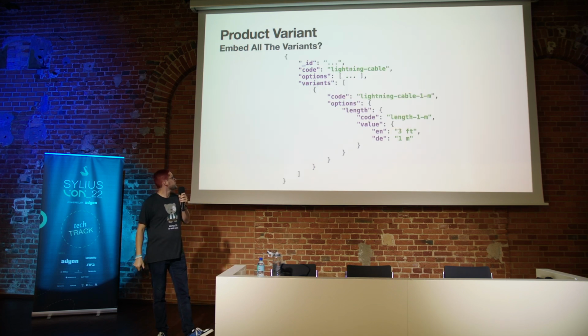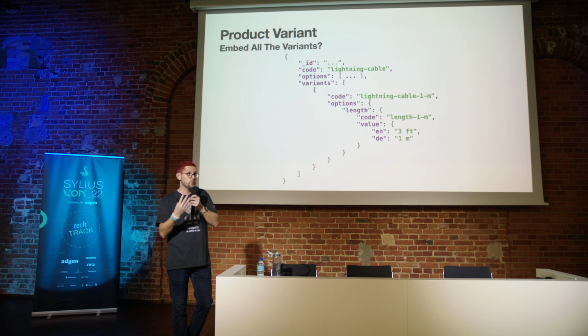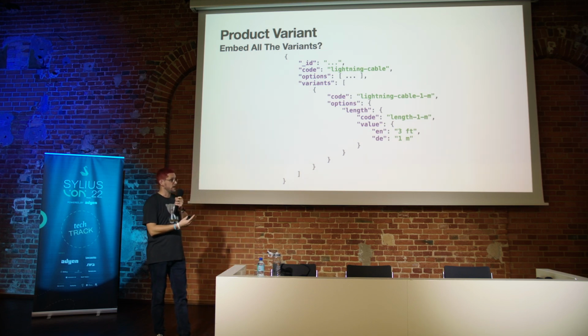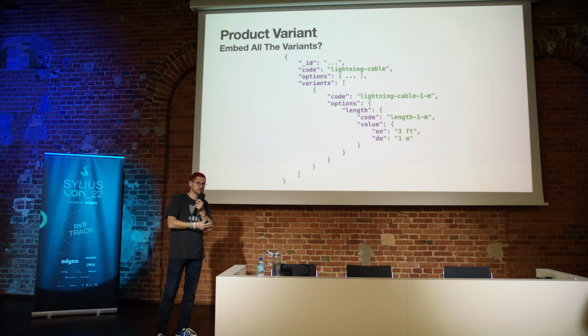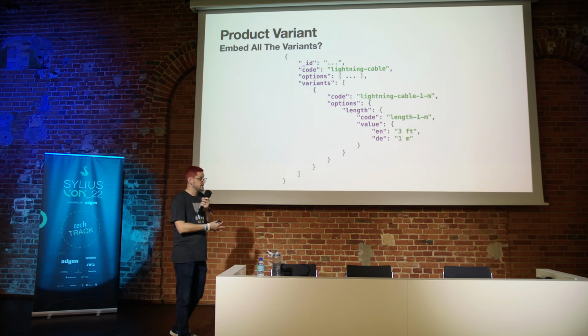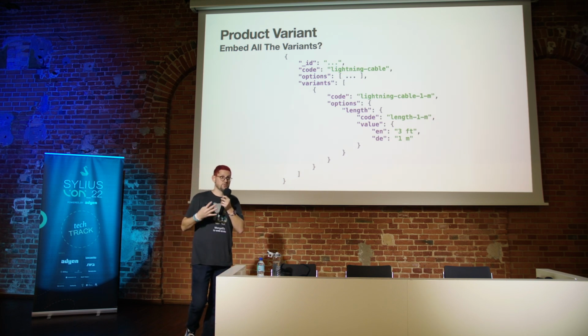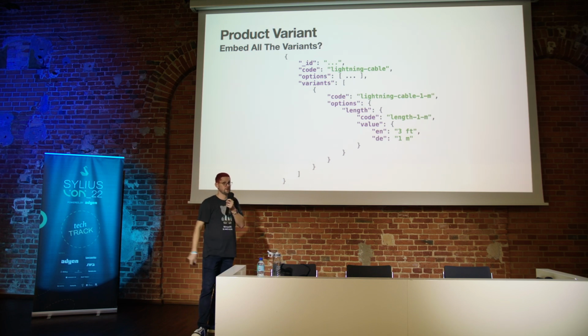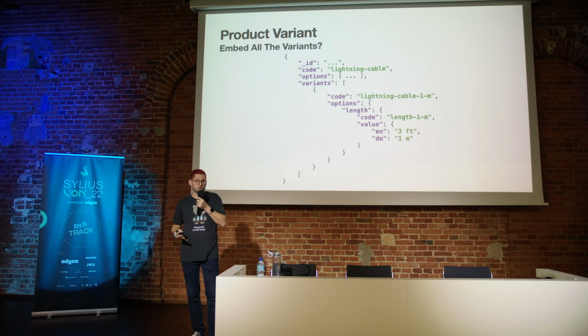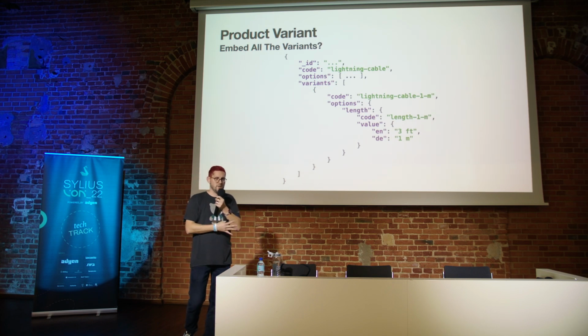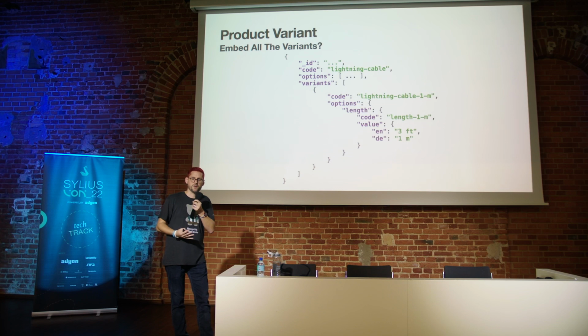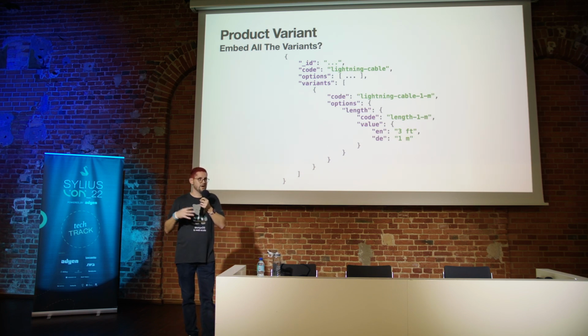But there's just one problem with that. What would we do with something like product variants, where the product variant is owned by the product because it inherits a lot of data from it, and it's not really unrelated? On the other hand, you could see the potential problem with this. This is one product variant. If you have 500 or 1,000 product variants, do you really want to store a document where you embed 1,000 product variants in that document? You could. You have 16 megabytes of data that you can store in a single document, so it would definitely fit in there. But reading it might take a little bit longer, especially if you hydrate it using Doctrine. It's going to get problematic, and you might start seeing out-of-memory exceptions.